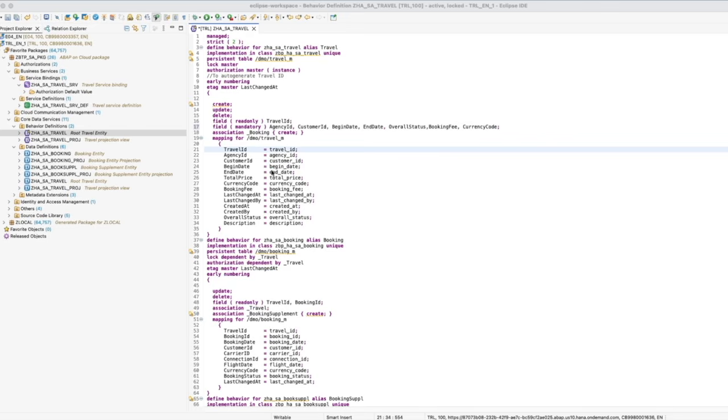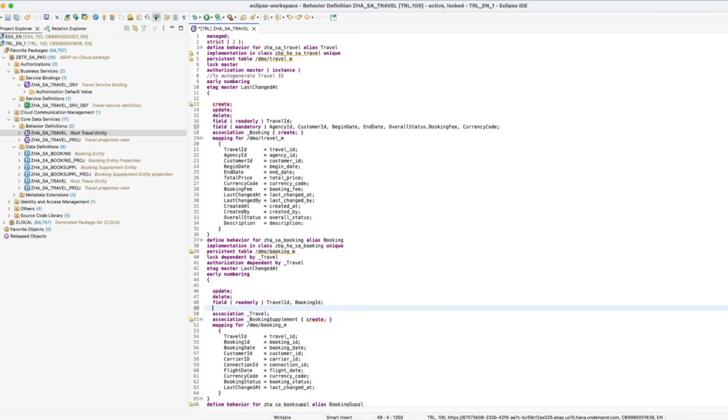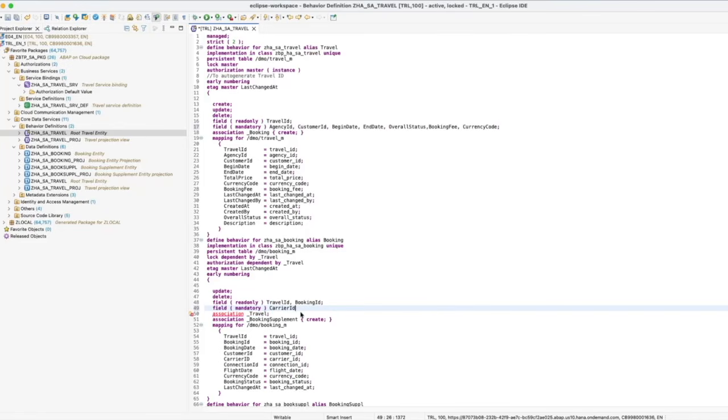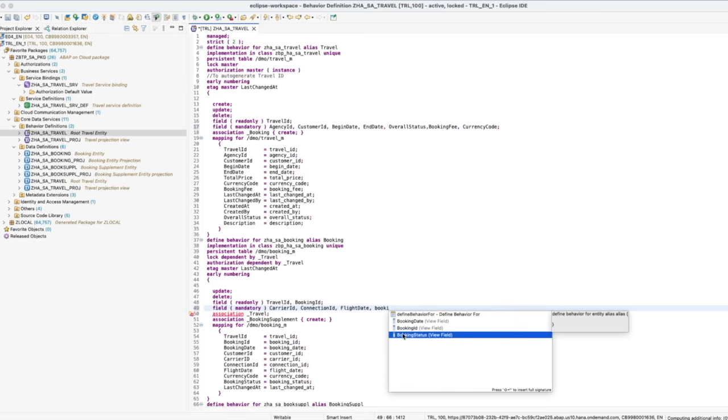Similarly, add the static feature for booking ID as well. Okay, so field mandatory: carrier ID, connection ID, flight date, booking status.